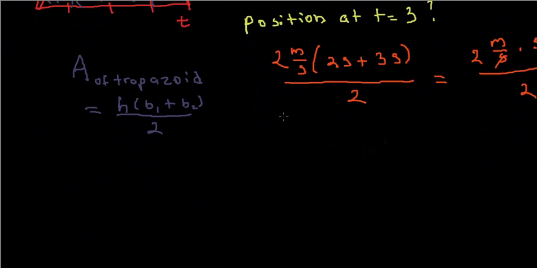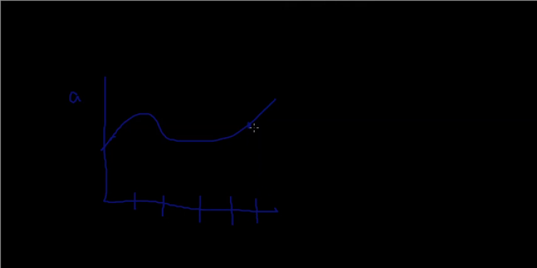Let's do another one, just a little short one. Let's say I have the acceleration graph, right? And you won't be able to solve this because we don't have a formula for this weird shape. Let's say I have this type of shape, right? And I want to find the velocity at time equals 5, right? So I want to find this entire area to get velocity at time equals 5.